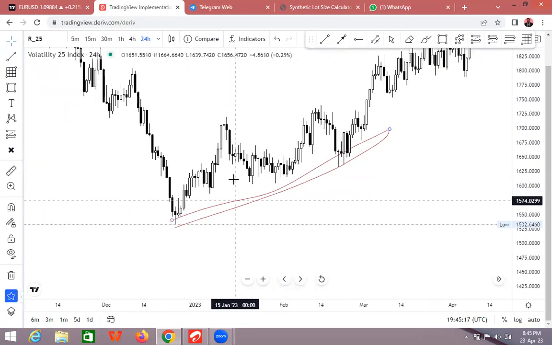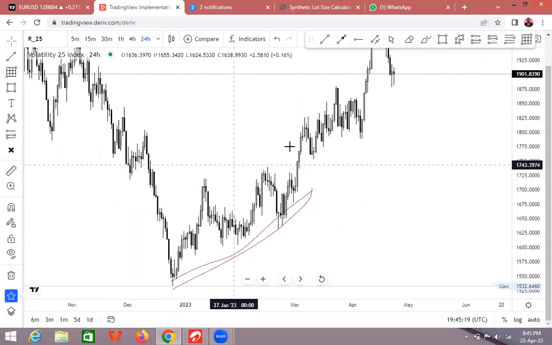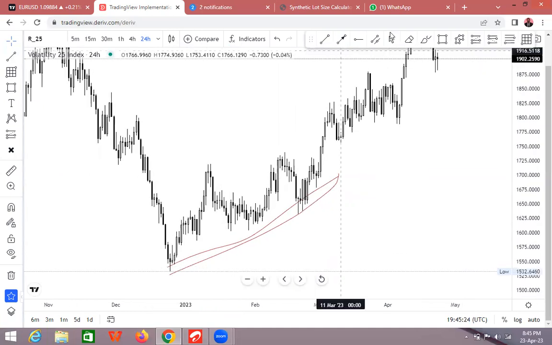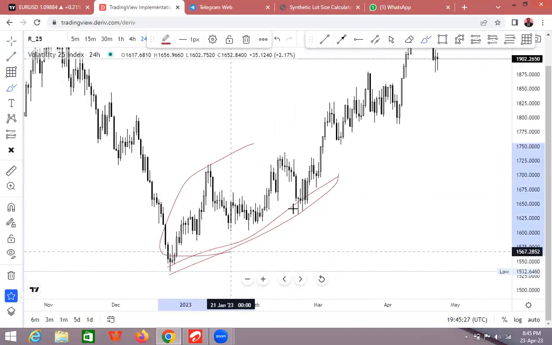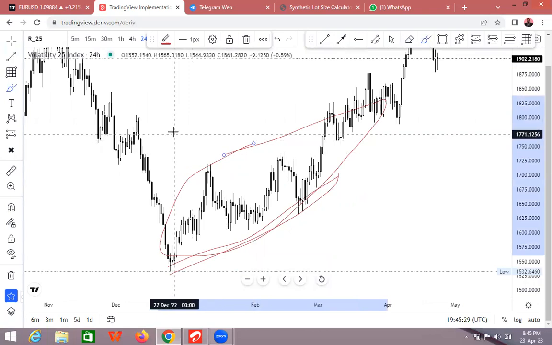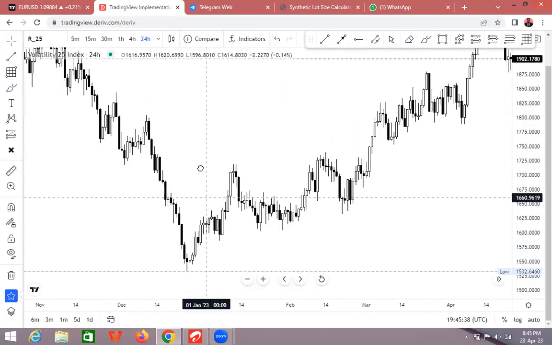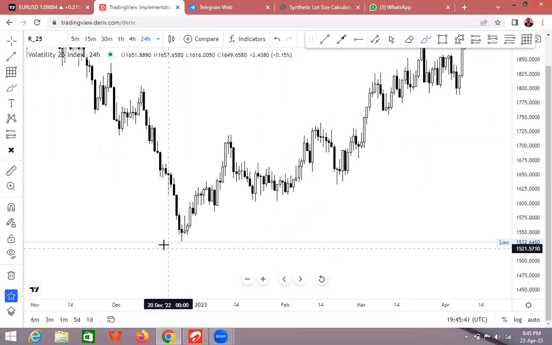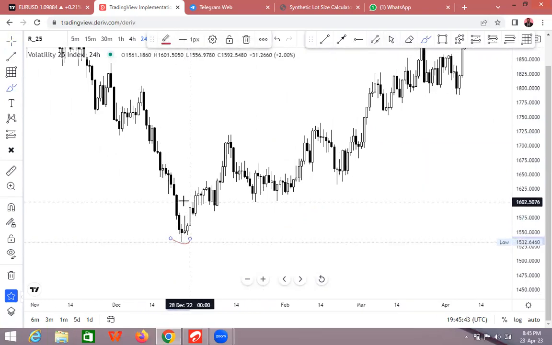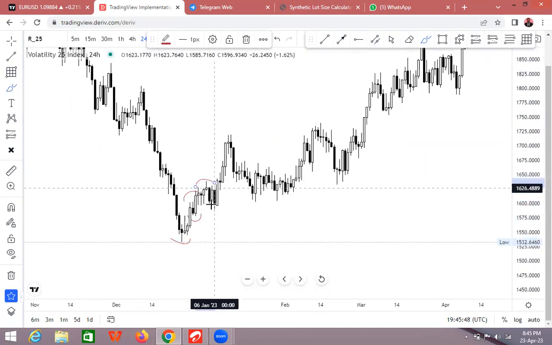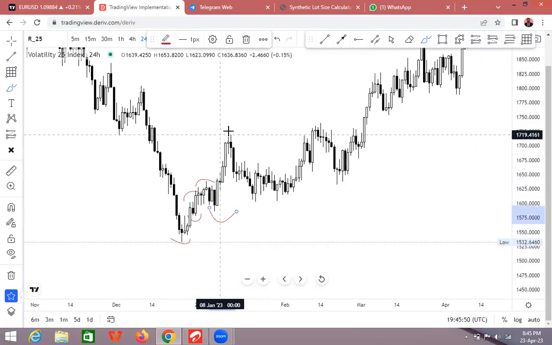I was talking about VIX 25, and I said from this zone, this was a retracement leg of this 25. Now let's plot out the mitigation candle here. Price started moving. Just follow me. Price gave this low. Price gave this high. Price gave this low. Price gave this high. Price gave this low and rallied away.